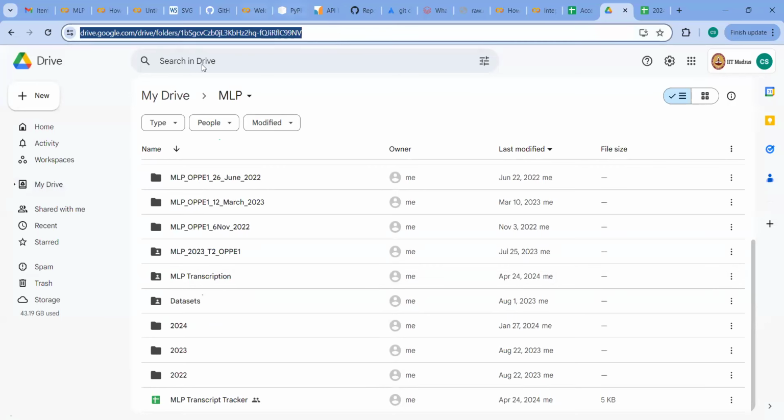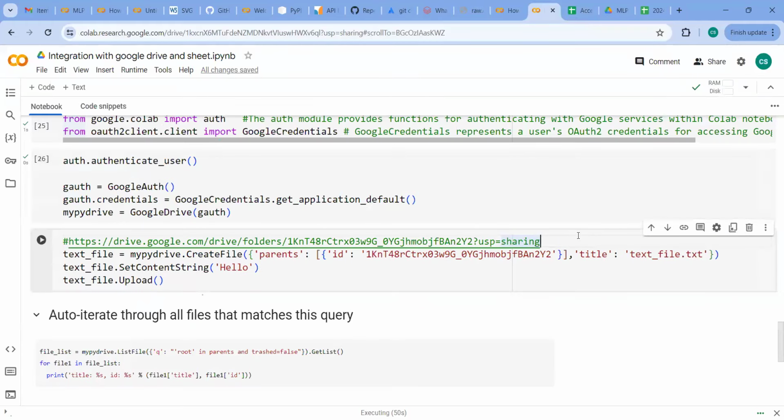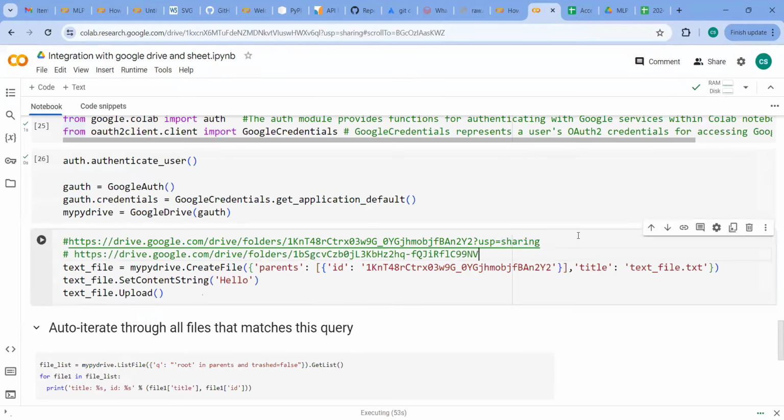Let's say I have this as a folder and this is my ID, right? At last I have the ID, so that's why I'm copying it. I will put it here. This is my folder path. I'll use this ID as a parent ID. So I'm creating a text file in a parent folder. So parents, that's why this is the name of this function, right? Parents, and I'll give this folder ID I've given here.